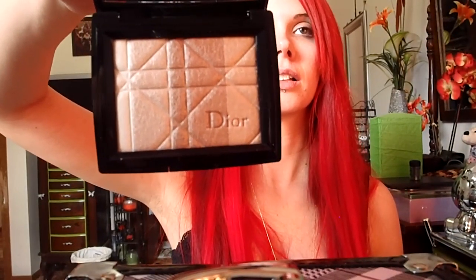And this one is Dior Skin — Dior Skin Padre Shimmer Star Shimmer, something like that — in Amber Diamond 02. Everybody has pretty much heard of this if you've watched Pixie2Woo; she is in love with this. I had to get it because she's just awesome. My battery's dying, which is not a good sign because I have to film my makeup stuff — I'll have to plug it in while I do.